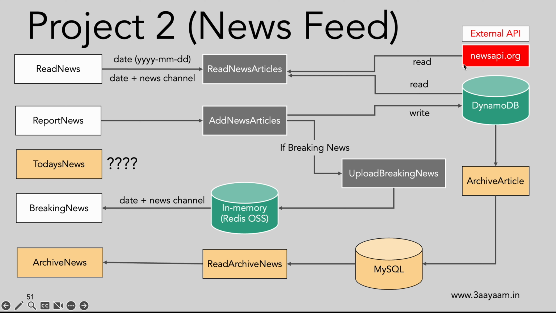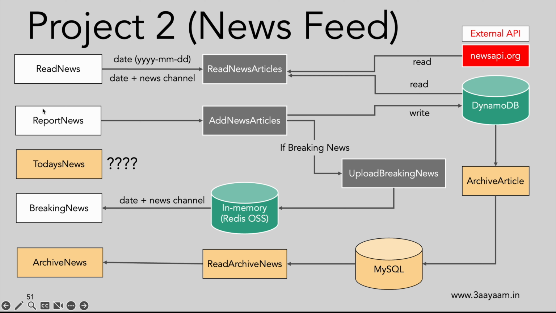Now there are options to read from external APIs also, and which would be mostly used because as it is a news aggregator, we want to get news from other channels also. And a lot of channels provide APIs. So if you have collaboration with multiple channels, those channels will provide APIs for you to get the news from them, and that's what it is. And we'll be using newsapi.org, which is an external API, free to use. And other news can be captured from DynamoDB.